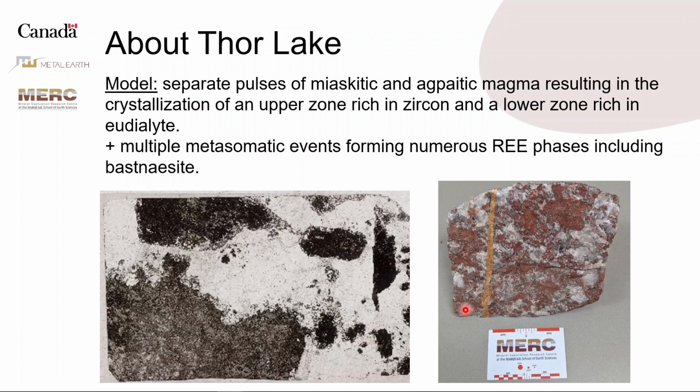Bastnaesite was a phase of replacement. So if you look at the thin section here, for example, here you have the form of a ghost mineral that was completely replaced by plenty of little needles of bastnaesite. So we know that this is not the primary rare earth mineralization. Unfortunately, nobody seems to know what was there before. And bastnaesite comes as a hydrothermal mineral replacing all of these phases.